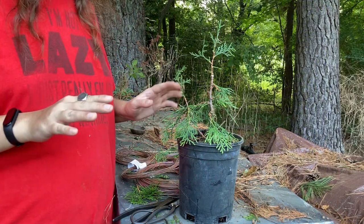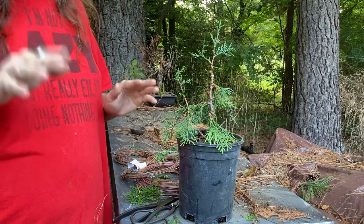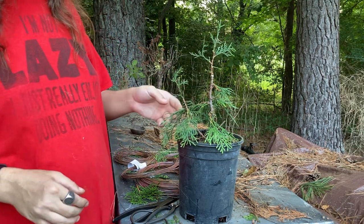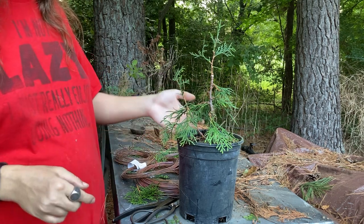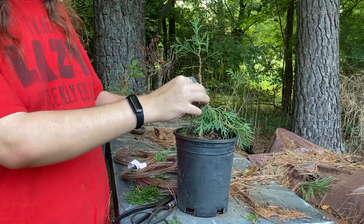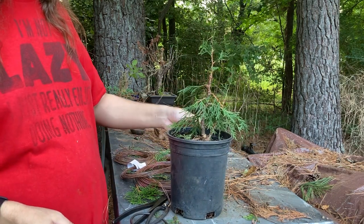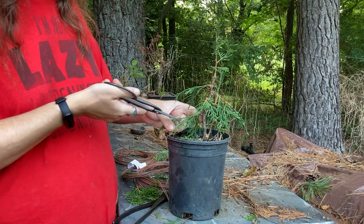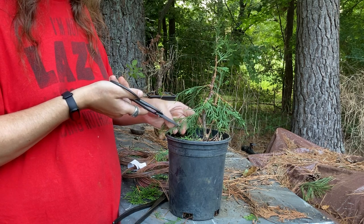Looking back to Scenic Gardens, I had an alarm earlier and I didn't realize that it stopped recording, but here's the finished tree for the most part. I wired this and made a loop rather than a guide wire just to pull this over here, and you missed it, but as you can see, it's a pretty good formal upright style for a small 1 gallon Thuja occidentalis. I'm gonna prune these a bit hard just to get them back where I want them to be.